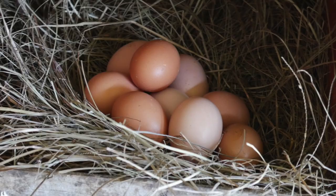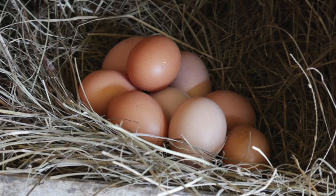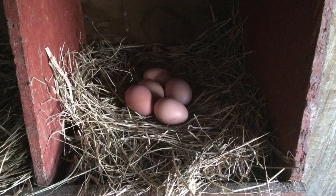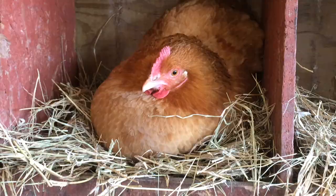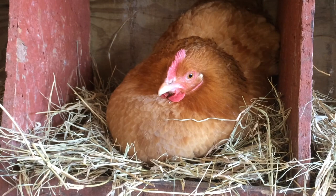So once you've made a conducive environment for brooding, you need to leave eggs out, or leave fake eggs out if you want to keep collecting for a little bit. A hen seeing a full nest of eggs, especially during spring, will physiologically stimulate her to brood a nest. Hopefully, if you're lucky, one of your hens will set on the eggs.